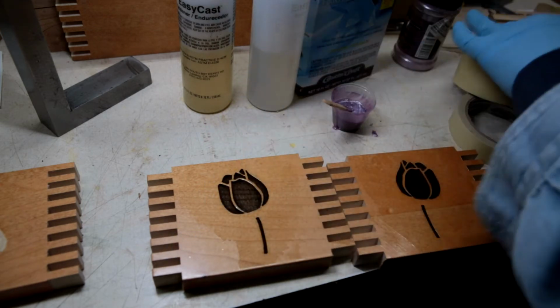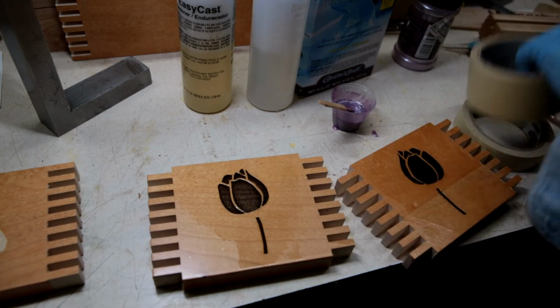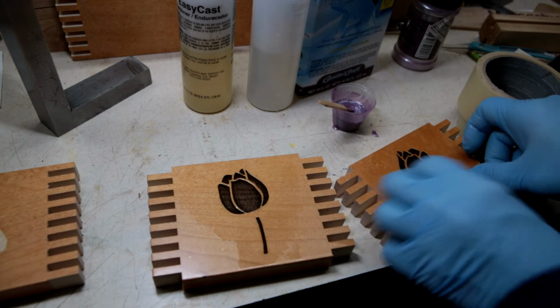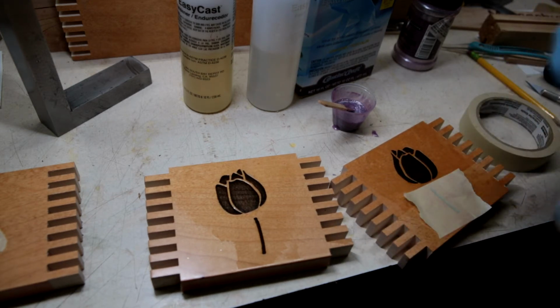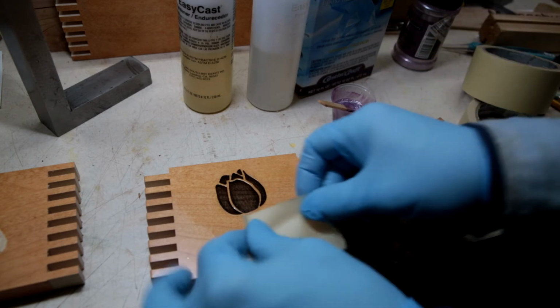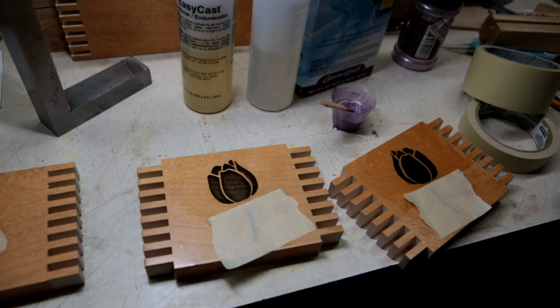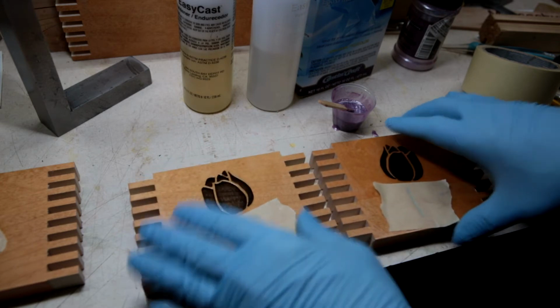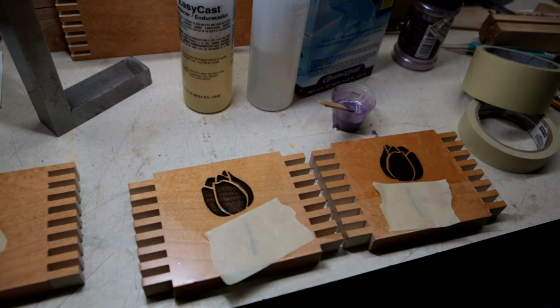I should probably put the blockage so that doesn't happen on the here. So got that. Make sure that's tight. Do that on this one as well. Now I'm going to put a different color on there. I wanted that one to be the rose, and then this is going to be separate. So I'm going to go ahead and mix another batch up.